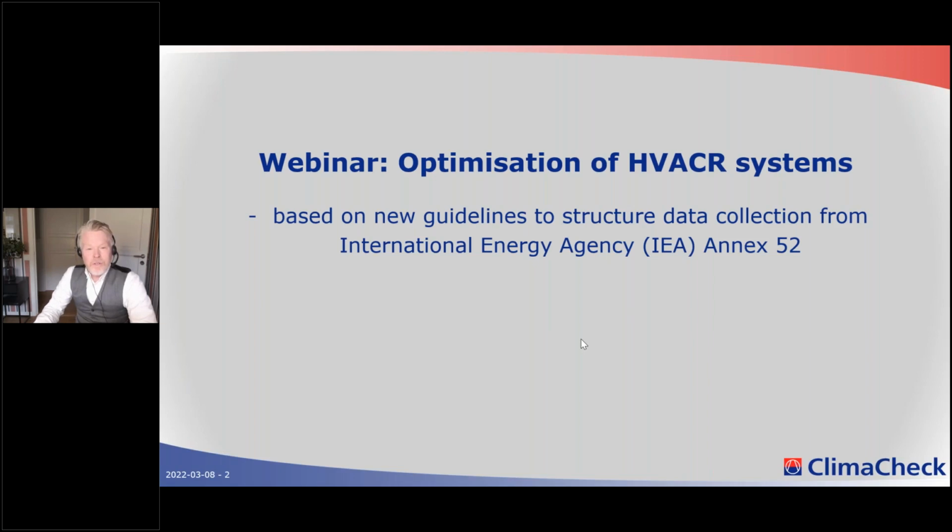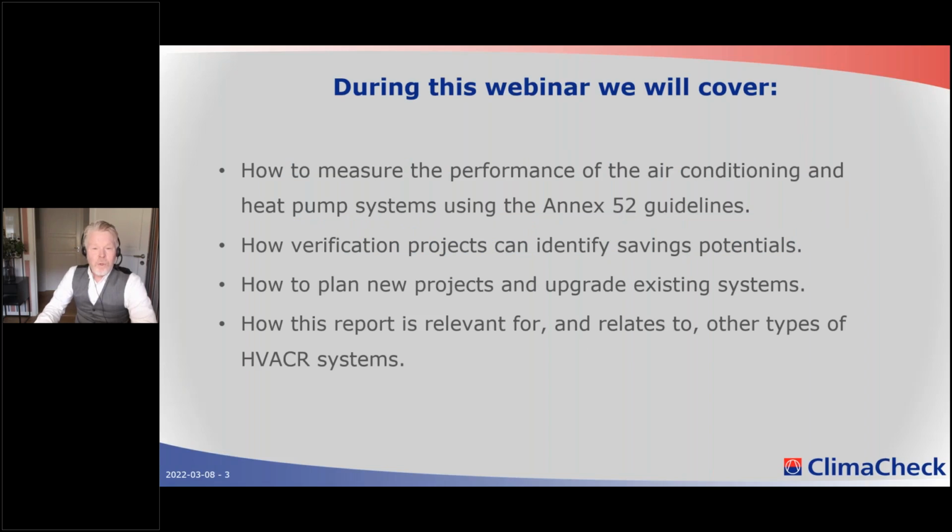So it's now time for us to take a look at what we will cover today during this webinar. We have really a full agenda for you, a lot of very interesting content that we will go through, and these are the things that we really want to cover. How to measure the performance of the air conditioning and heat pump systems using the Annex 52 guidelines, how verification projects can identify savings potentials, how to plan new projects and upgrade existing systems, how this report is relevant for and relates to other types of HVACR systems.